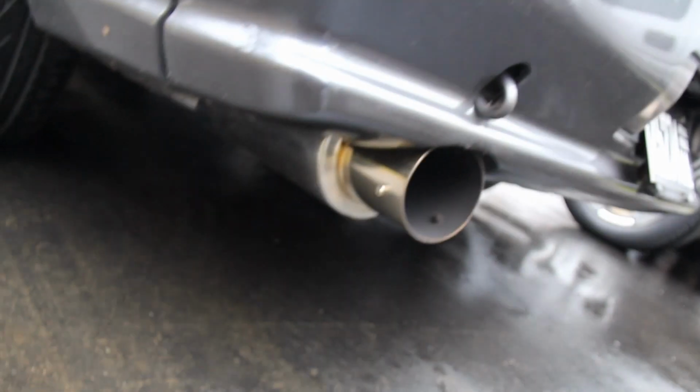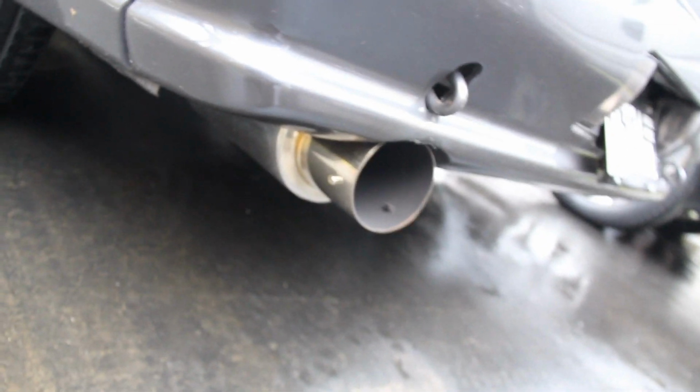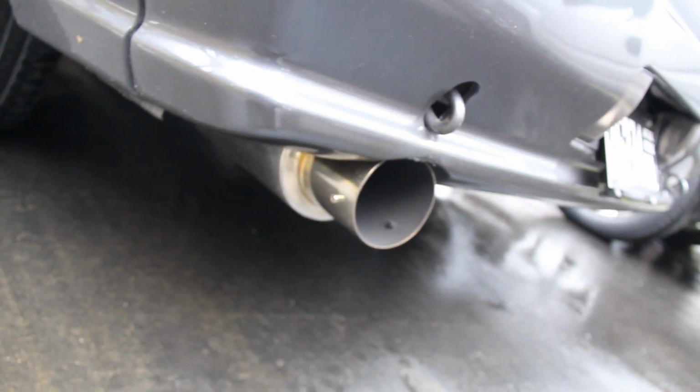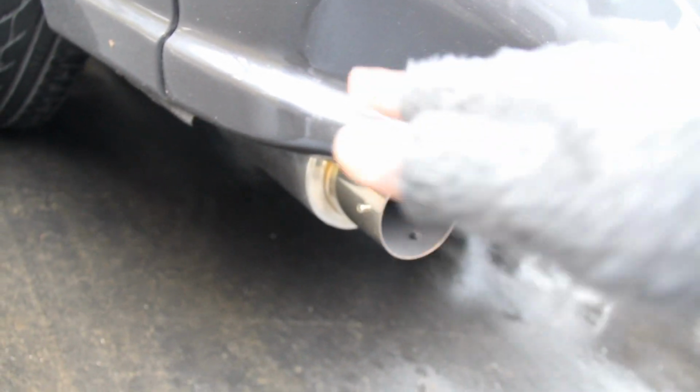So what Top Mufflers is going to do is bring the exhaust down and out a little bit. It's also going to help with the drone, because it does drone a lot, and the further I can get the exhaust away from the rear of the car, the better. They're going to bring the exhaust out just a little bit for me, and also bring it down a little bit, which is going to be nice.